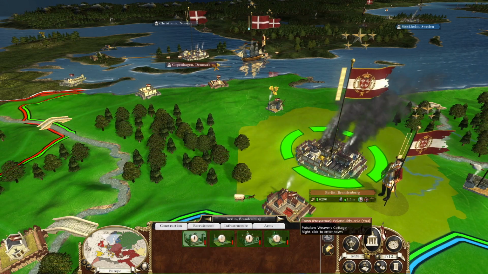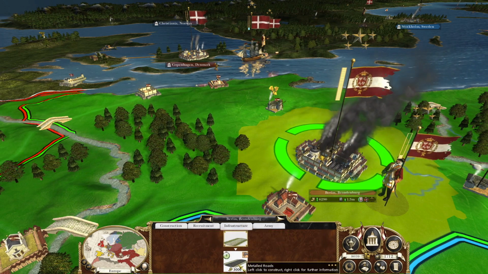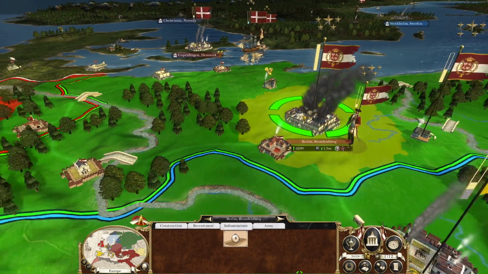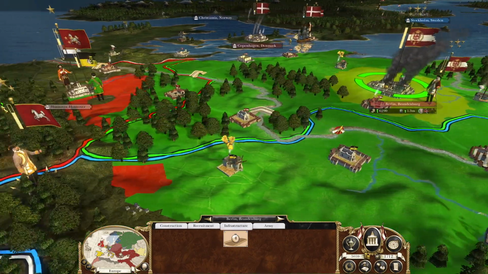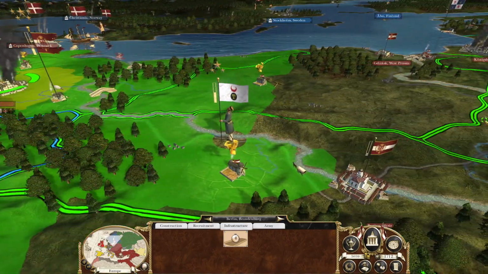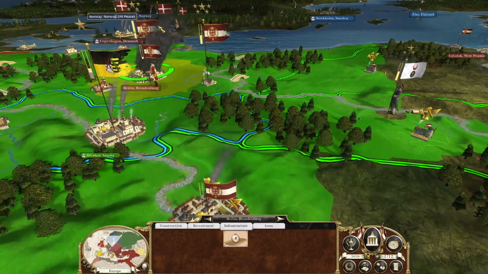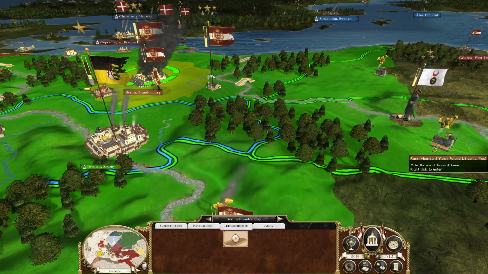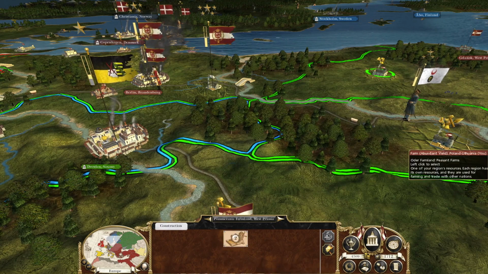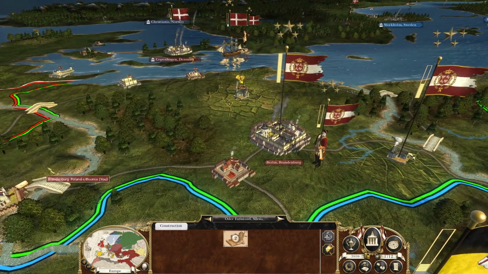The other thing I'm going to do, we're going to upgrade the roads in Berlin so that mobility to the front or to where we need to go is improved. And now we'll just work on some infrastructure buildings and upgrading where we can. And we got farms that can be improved. That's where we're going to start to enhance our growth.